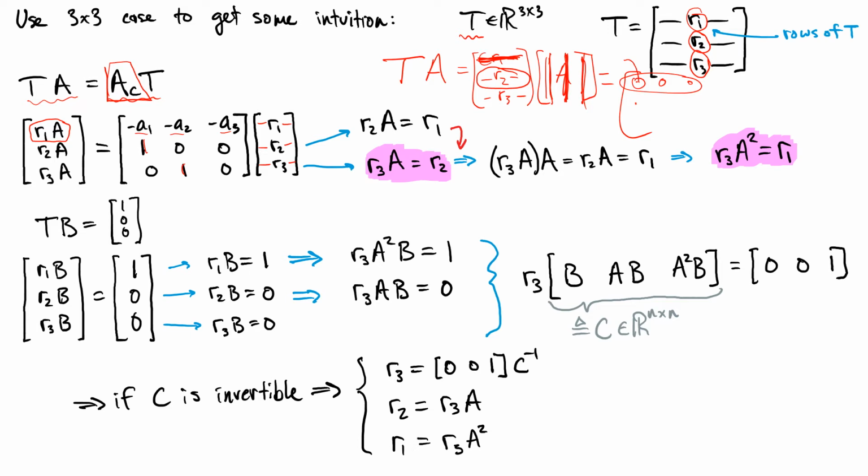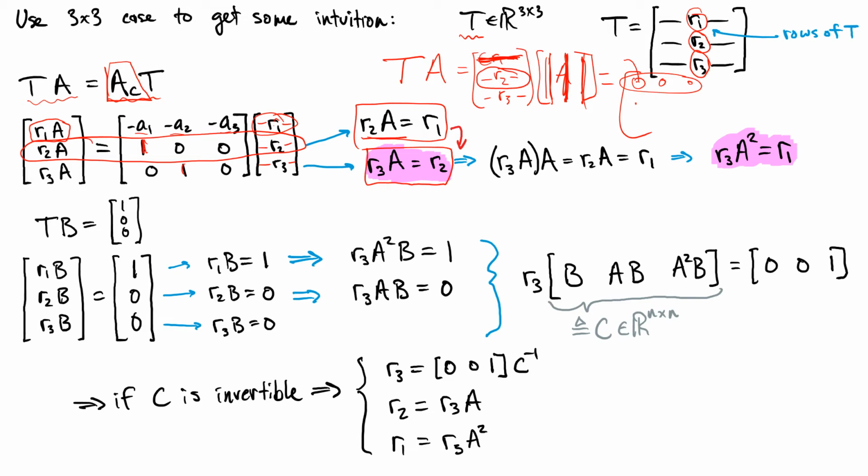What we're going to observe is that this 1 is multiplied by this row. And so what that means is the fact that this second row right here is essentially telling us that R2 times A is equal to R1. Okay, so that's one identity. From the third row, we have that R3 times A is equal to R2. So that's another identity that we get out of the structure that control canonical form gives us.